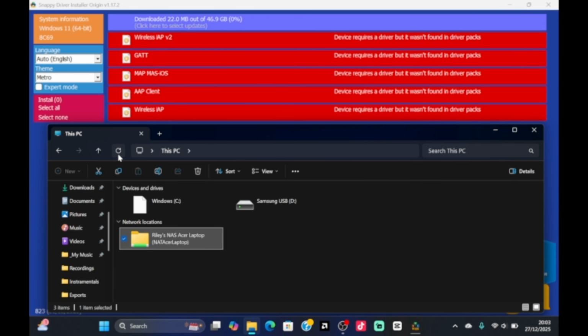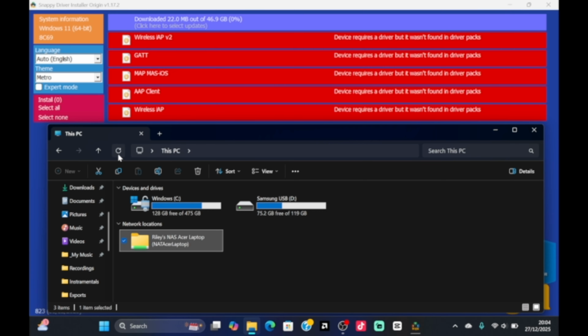So if I reload, you see it's changing size. It was 90 gigabytes free, and now it's 75. So I will leave this running. I will time lapse this entire process. So I'll see you guys in potentially a couple hours, depending on how long it takes to download.